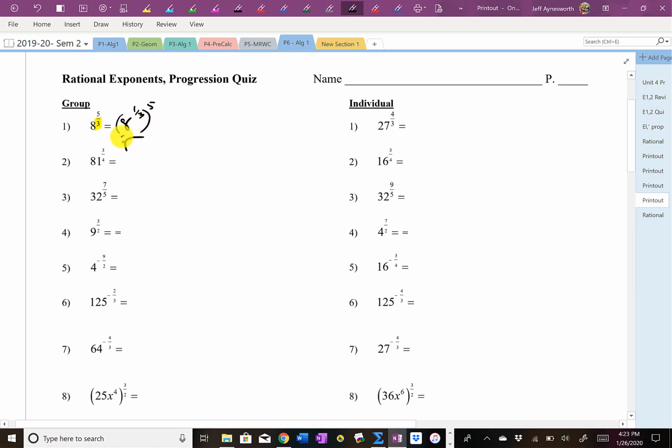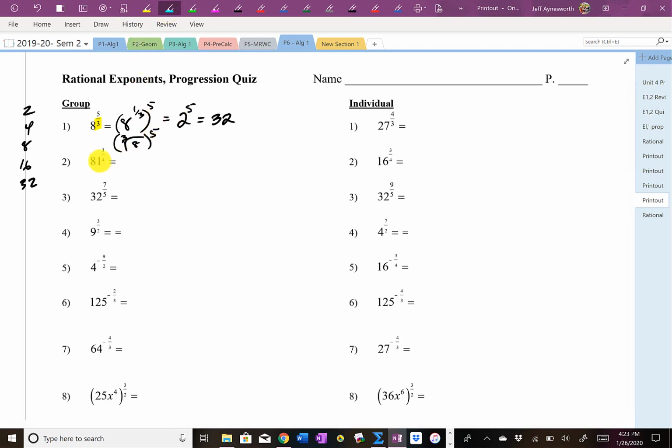If you want to write it in radical form, it looks like this. All right. We want to take the cube root of 8 first, all right, which is 2. All right. And then we want to raise it to the power of 5, which is 32. You got to know your powers of 2 really well. 2, 4, okay, 8, 16, 32. Remember how we do powers of 2, base 2? All right. So you want to root it first by looking at the denominator of the exponent, all right, and then go take it to the power, okay, go with the flow.